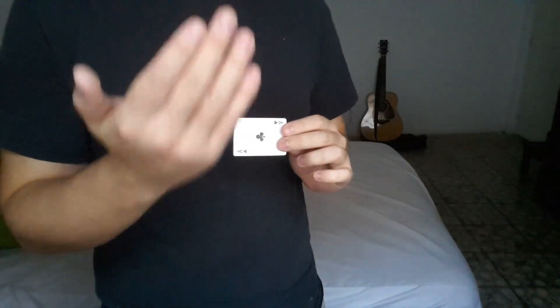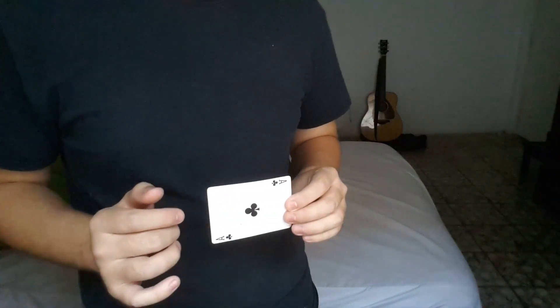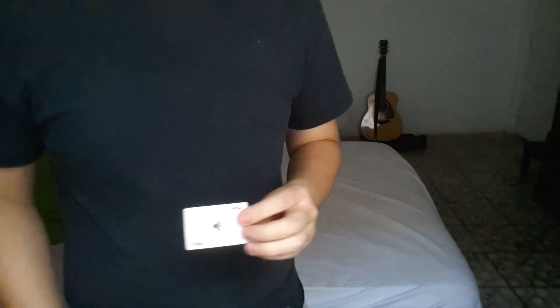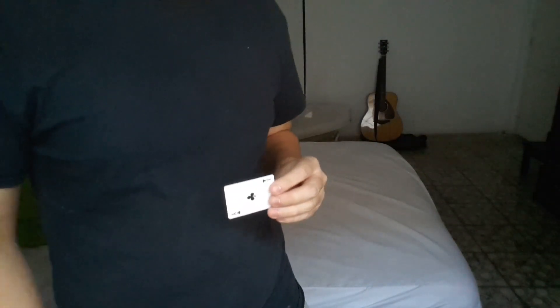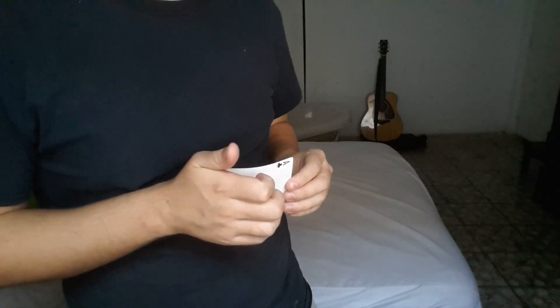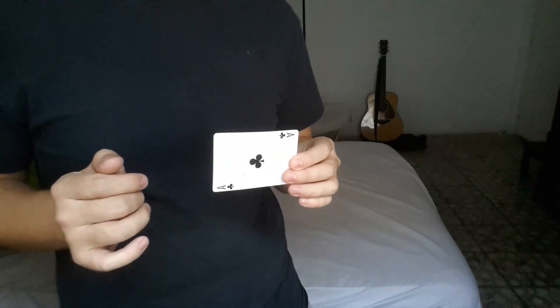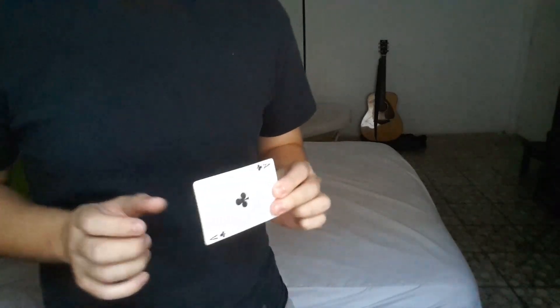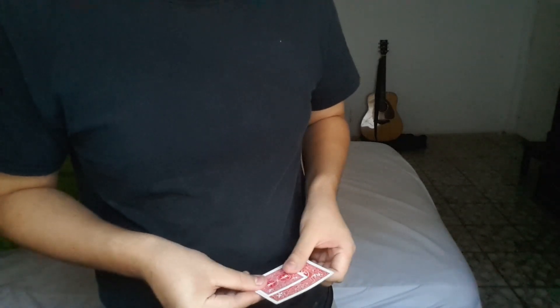You come in with the card palmed. And then you bring it up and you put it in front of that mini card. From this angle it should look a little bit like that. You notice how I'm kind of pushing it with this part of my hand so that it can be fed in to the fingers like that. And now you're here. So what I do is I push it into my other hand like that — I take it from this thumb to that thumb.